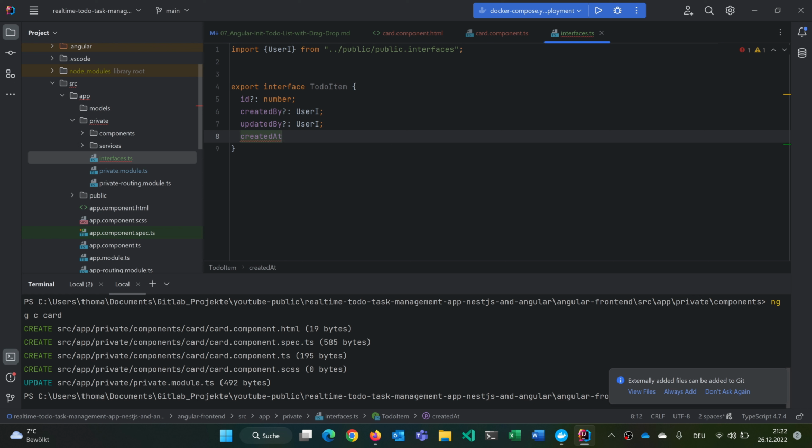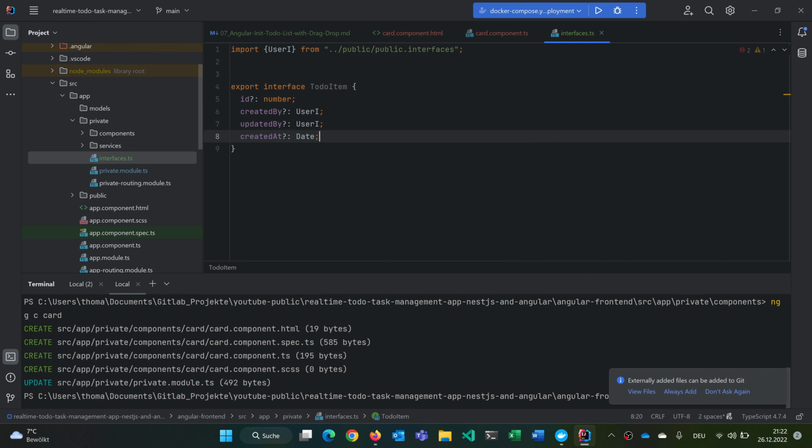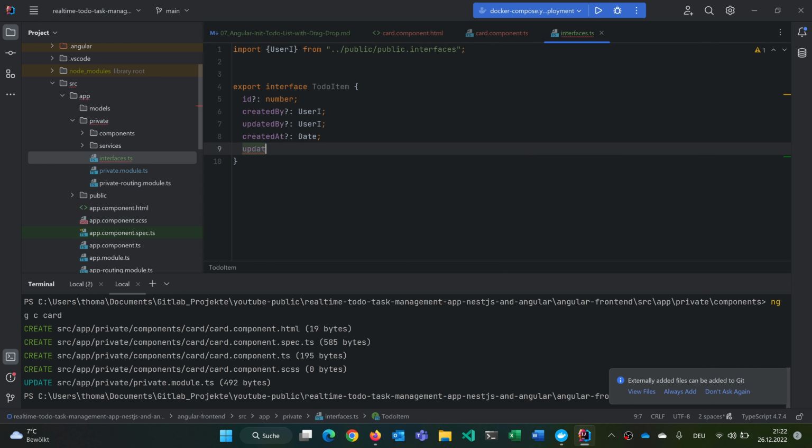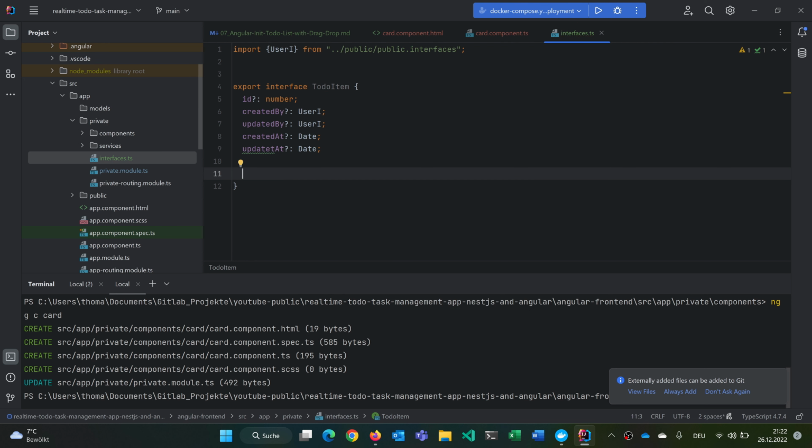We have a createdAt, which will be a date, and we have an updatedAt, so when it was last updated, which is also a date. Then we have our type, I would say.